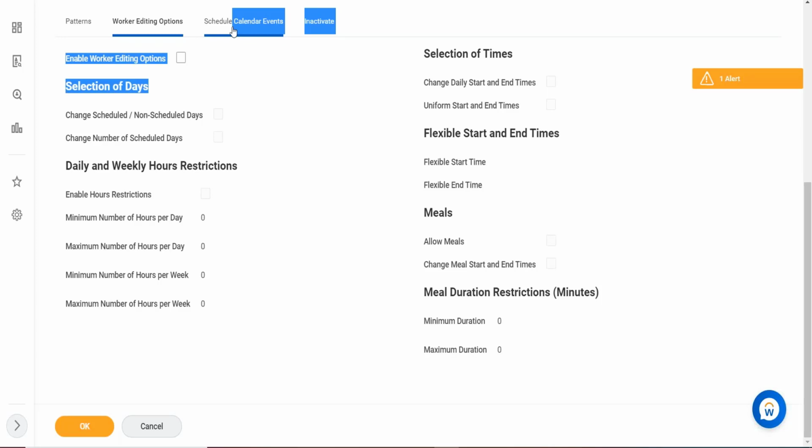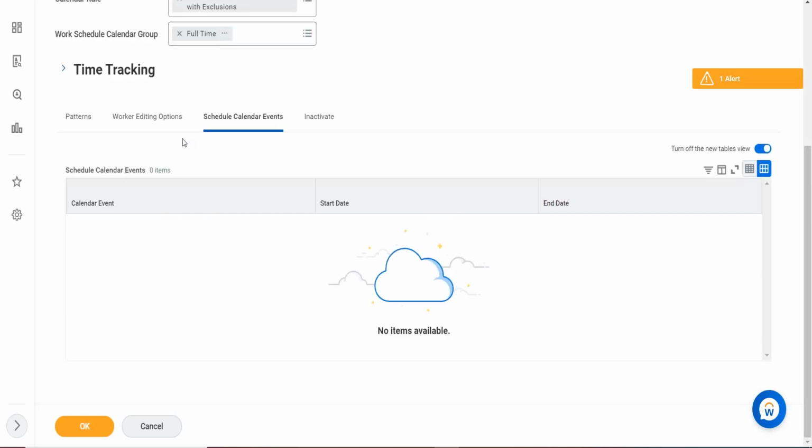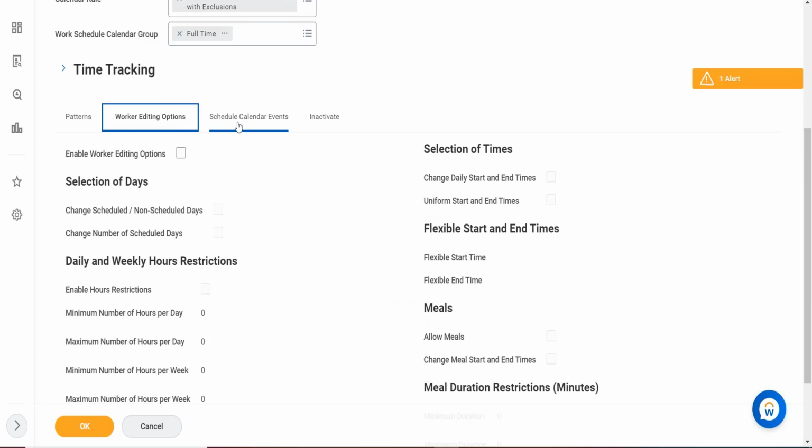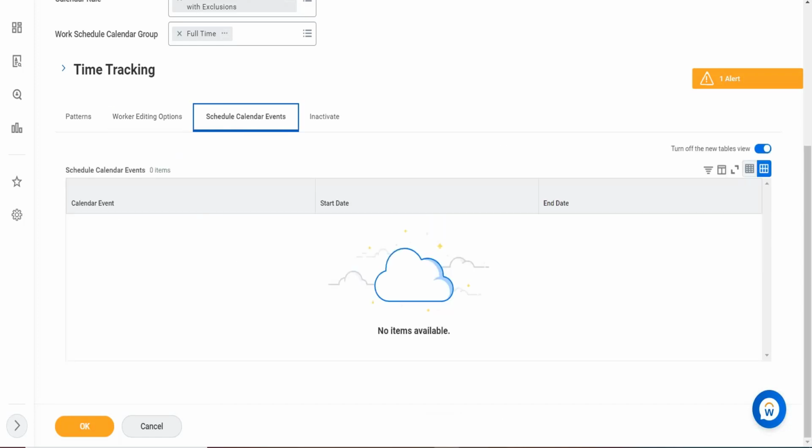What about the California meal penalty? That is a calculation. You can do it through a calculation, don't worry. California meal penalty: if you are working more than 5 hours and you have not taken a meal, then the company will give you a meal penalty amount. Correct? So that is catered through calculation. I will show you how. California meal penalty is one of the complex calculations. They will ask about it if they are working in California.